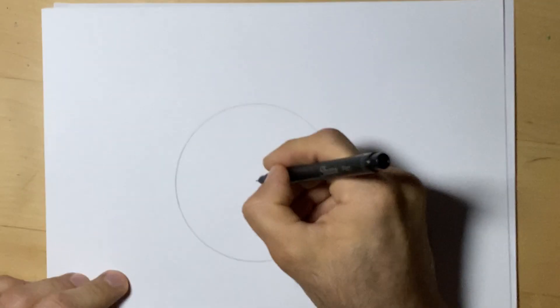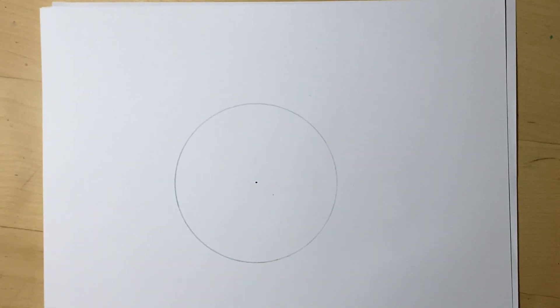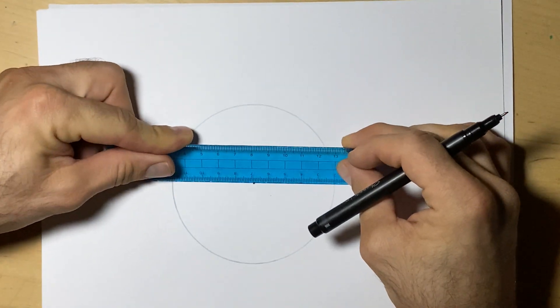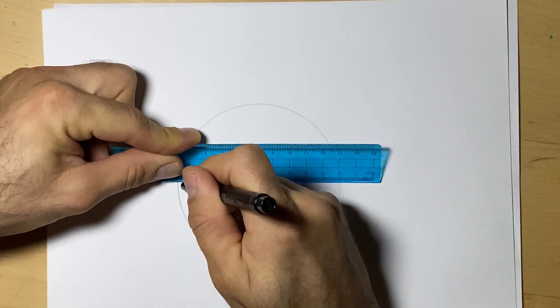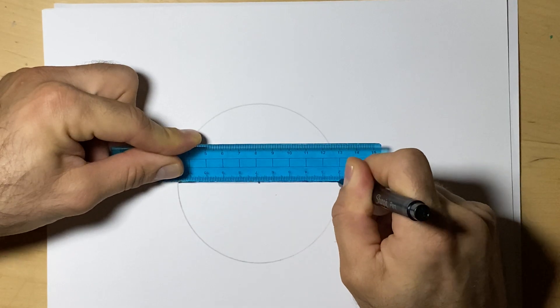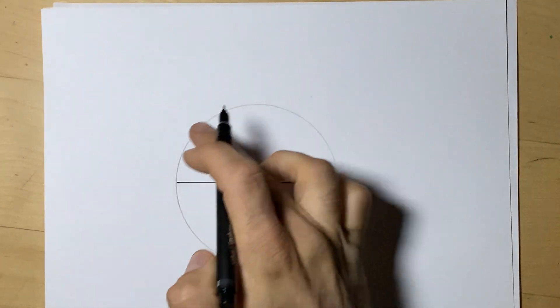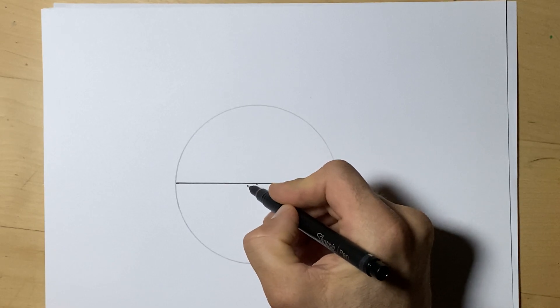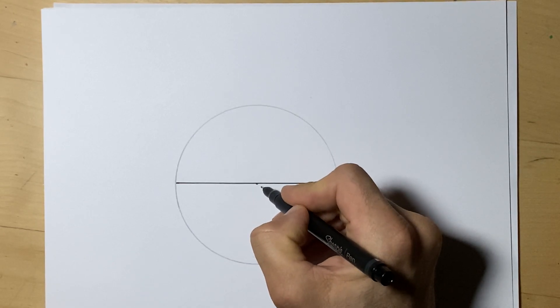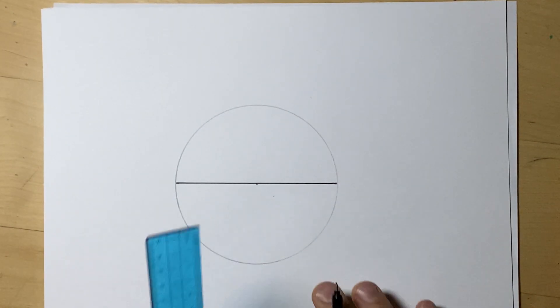We're going to use the center to draw a line going through the circle, which is the diameter. We're cutting the circle in half. A whole circle is 360 degrees; if we cut it in half, that's half of that. That's one of the reasons why a line is 180 degrees—it's half of the circle or halfway around it.